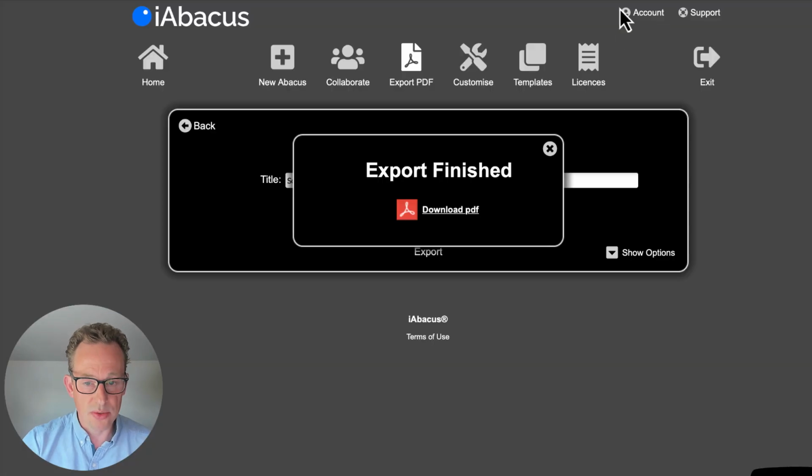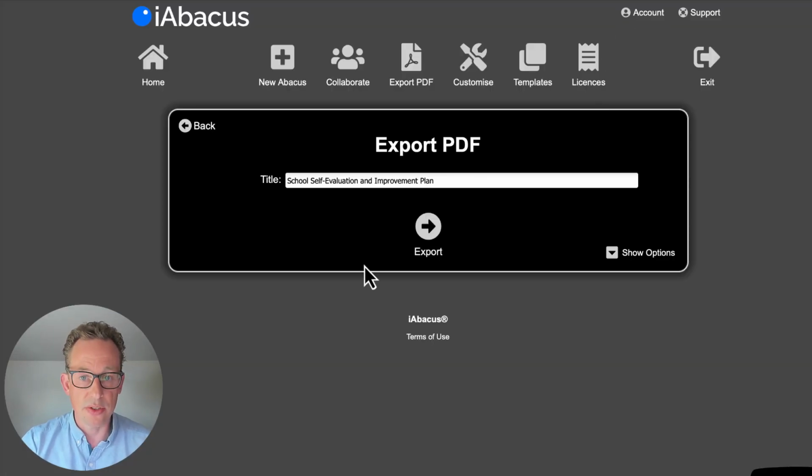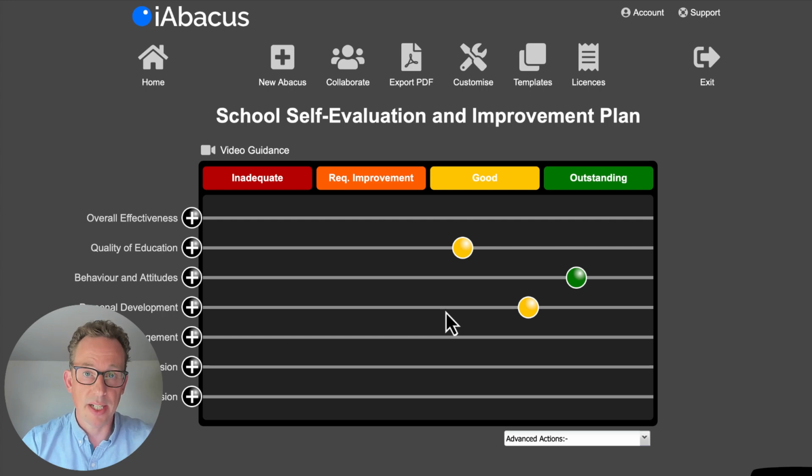But what we really want our school leaders or our middle leaders or our teachers to do is to share these online. Okay, so when somebody has an abacus and they work on it, we want them actually to collaborate with others. So yes, we empower people, but we want them to share those insights, maybe with their peers. So you might have a group of maths leaders sharing their abacuses to look at maths provision, or head teachers sharing them with each other. But in reality, what we want them to do is to send those or share them with the central team, maybe the executive head teacher or maybe the CEO of the trust, depending on your organisational structure, or even your size. That depends on how these are shared.